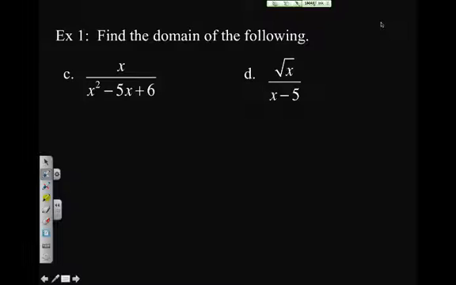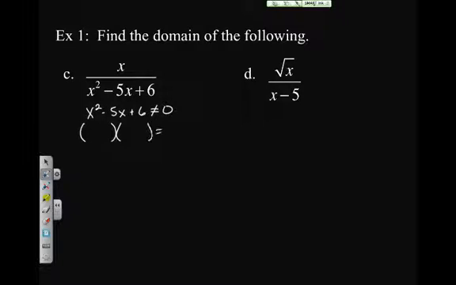So find the domain of the following here. These are both fractions, so we might have issues in each of them. Again, we look at the top, x. We can put in anything for x and it doesn't create any problems. But on the bottom, we have x squared minus 5x plus 6, and we know that that cannot equal 0. Here we're going to get some more practice with our factoring, because we have to find out when this polynomial equals 0, because we have to eliminate those values.